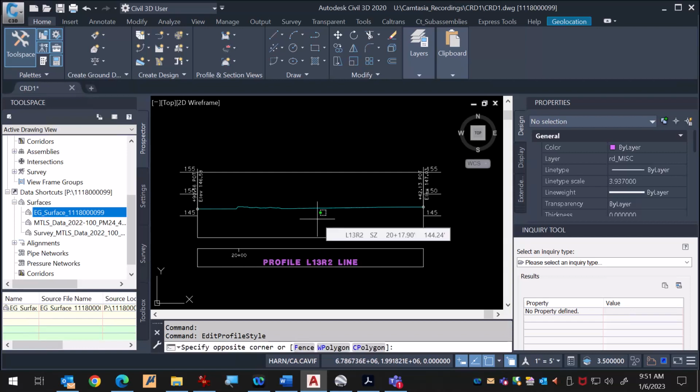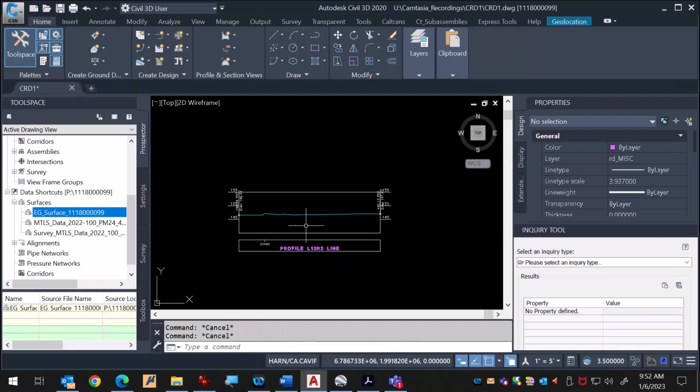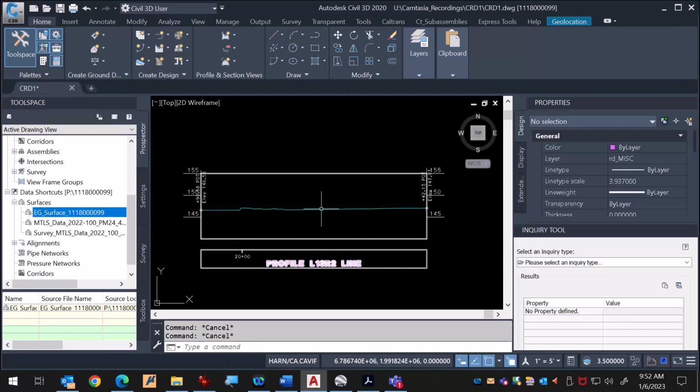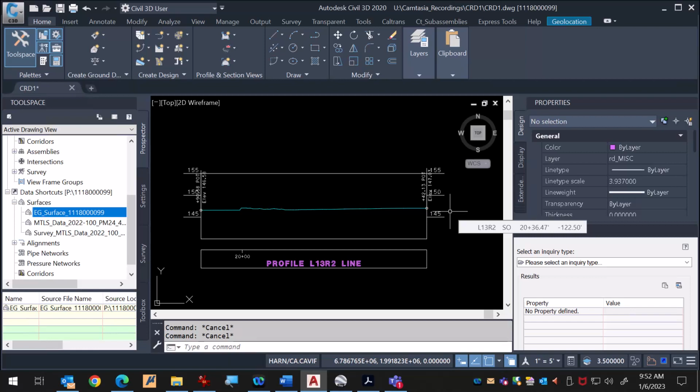I'm actually going to hit escape to kind of clear the tool out. And then I'm going to create a design profile. So a preliminary design profile. The only thing we want to do is select the beginning and the end points. That's all I want to do. I kind of want to see what the slope is from the beginning to the end. This is not your design profile. This is an actual preliminary profile that we just kind of want to see what's going on.